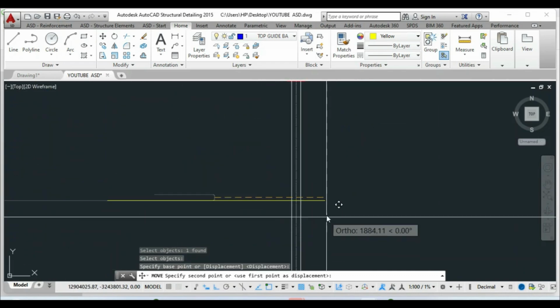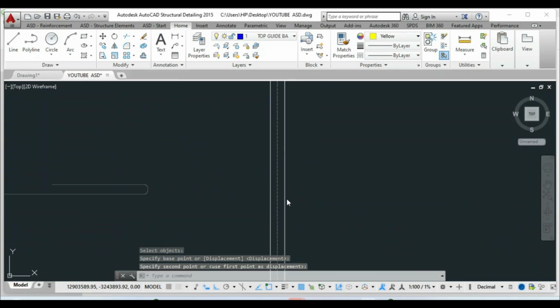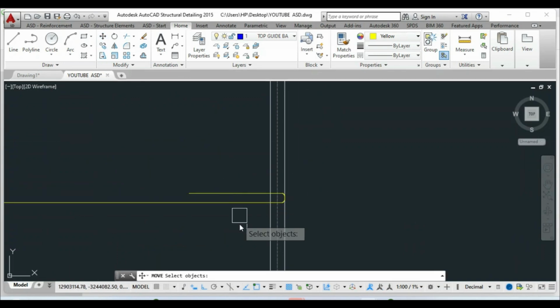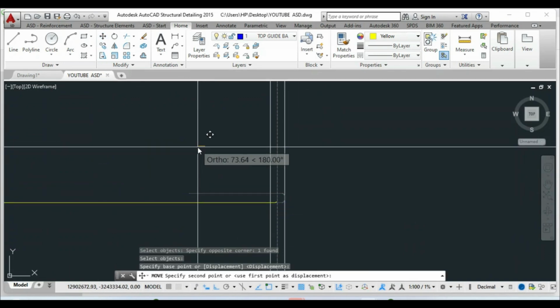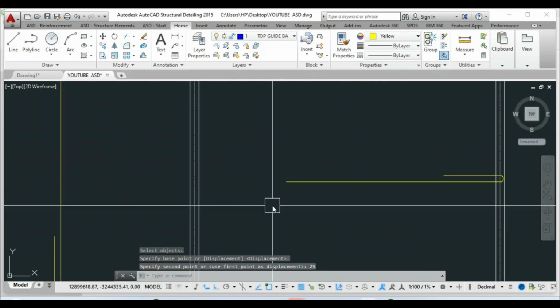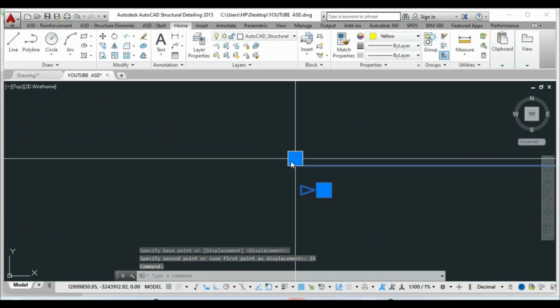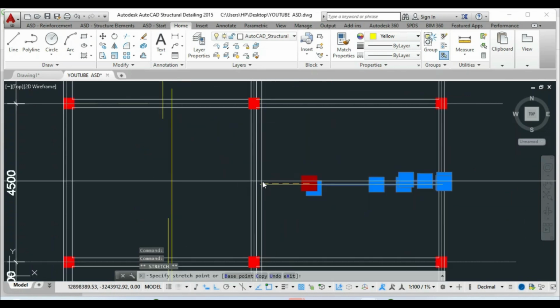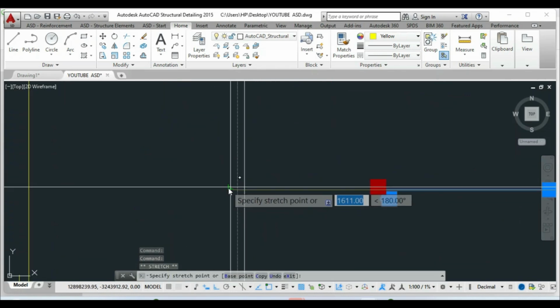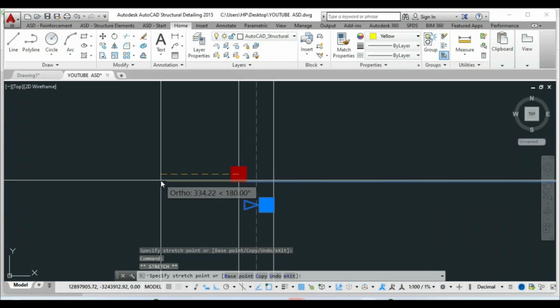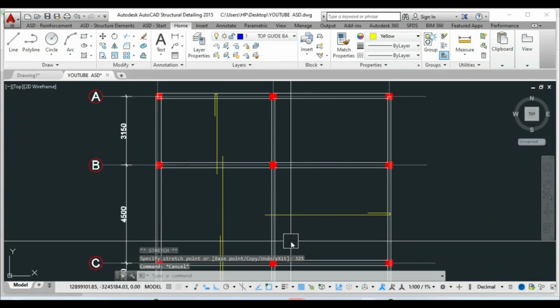So I'll move it into beam on grid line 3, and then I'll allow the cover, so move it back by 25 mm. Extend this bar to beam on grid line 2, right, and then 325. Great.